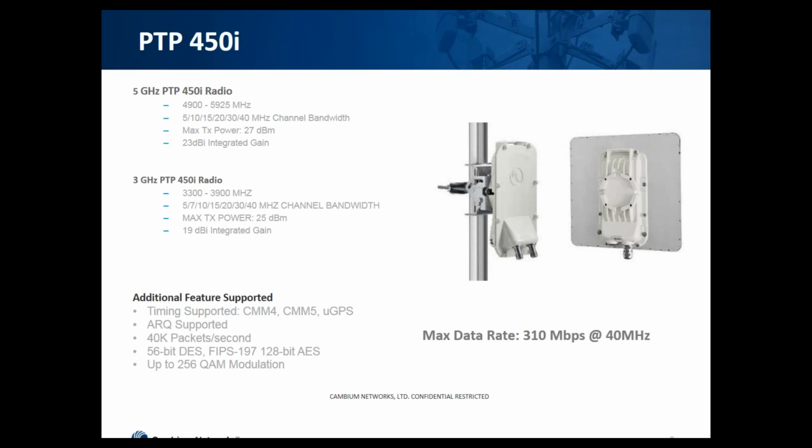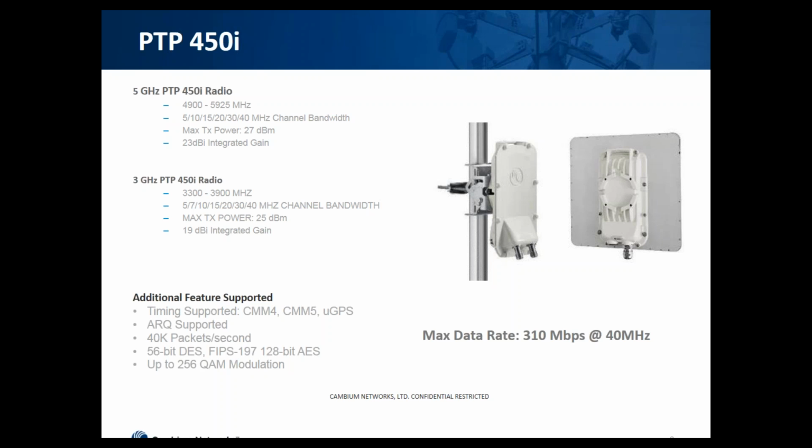Also, it has a packet processing of around 40,000 PPS. This is really useful for processing a lot of small packets like video surveillance, where there's a lot of processing power involved, especially if you connect the auxiliary cable as a video surveillance tool to your backhaul solution. This is really useful there.